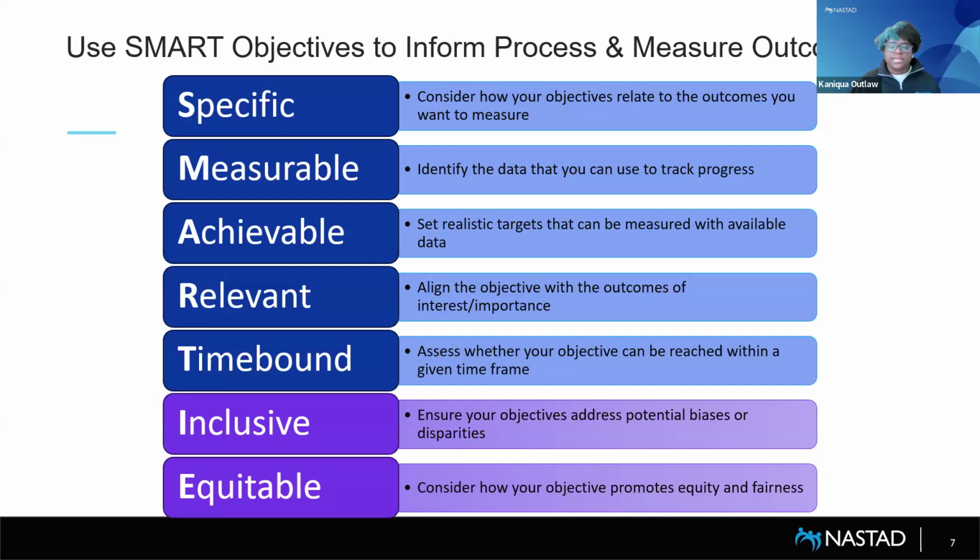You're also making sure that you can identify the data used to track progress. So this is where it's important to make sure that those objectives are measurable. And you're going to use those measures to show progress towards a target. So your measures should be tied to a specific data source. So for instance, this is asking how much and in what direction a change occurred. Another example could be using surveillance data, for instance, to show a 10% decrease in the number of Black women diagnosed with HIV in the past 3 months. It's also key here to make sure that you set realistic targets that can be measured with the data available to you. I want to emphasize with the data that is available to you.